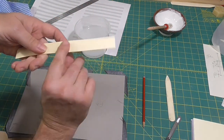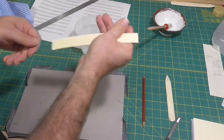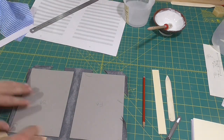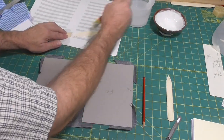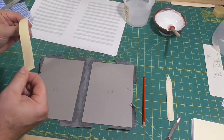Apply the spine stiffener. Again, put a little bit of water on the upper side of the manila card. That'll make it curl in towards the cloth and make it easier to stick down. So put the adhesive on the manila card.